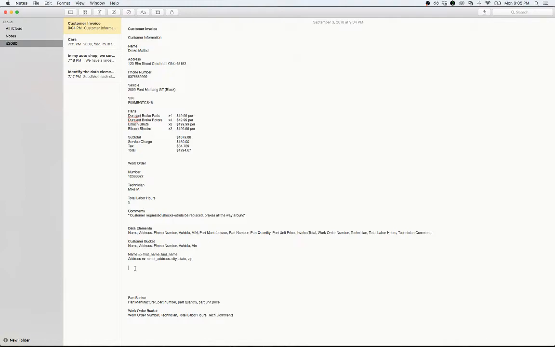But we might even want to split that into a completely separate bucket called vehicle, and that's going to have make, which is going to be our Ford part, model, which is going to be our Mustang part, year, color, we'll throw submodel in here as well, and VIN.